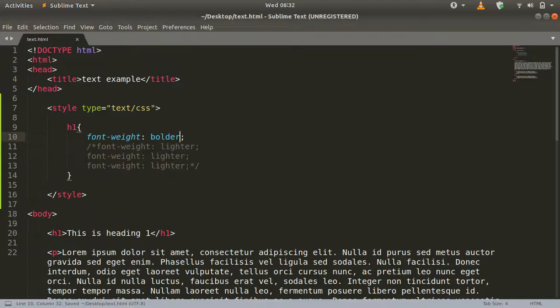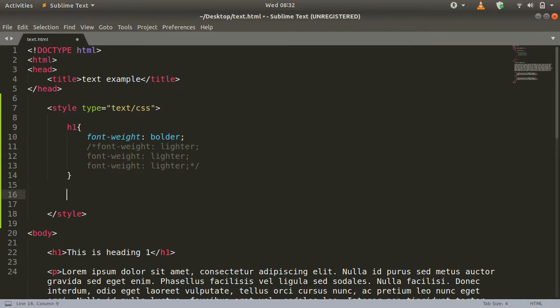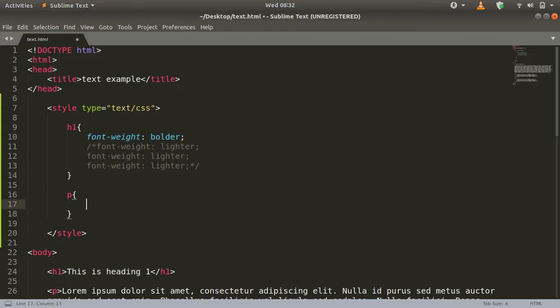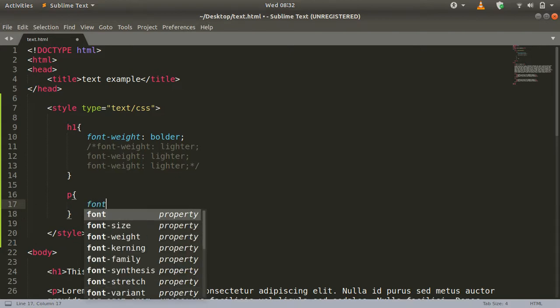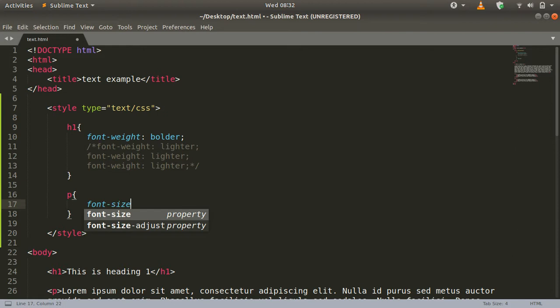The next property which we can use is the font size. Let us select the paragraph here, and say we want a font size property. By default the size in HTML5 is set to 16 pixels, normal font size. In the earlier versions it was 14 pixels.